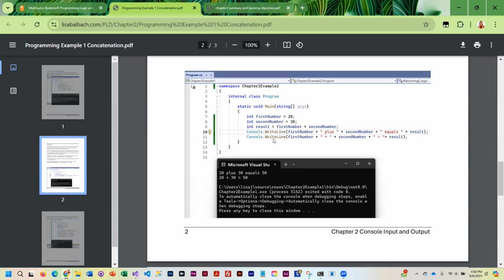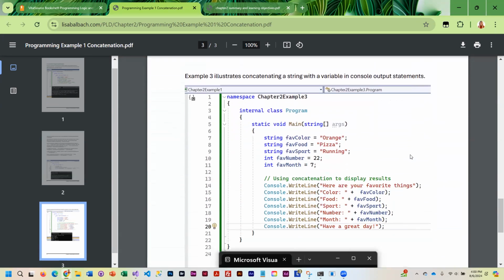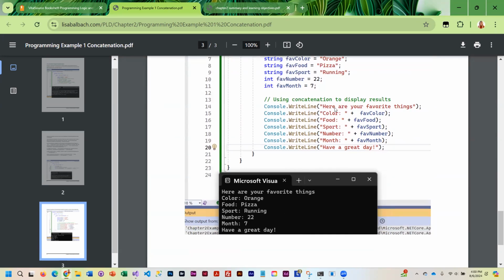Okay. And so this last example, instead of spelling out plus and equals, I'm using the symbols instead, but the way you have to code it is the same. I'm still having to use the concatenators because this is the contents of a variable, and this is a string. So that is concatenation for output. Okay, and then here you can see an additional example where I've got text and then I am outputting the value that is being stored.